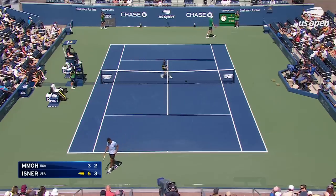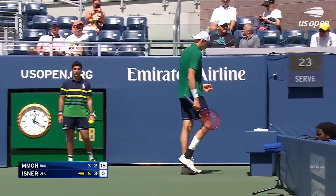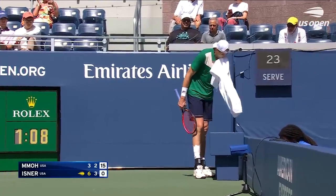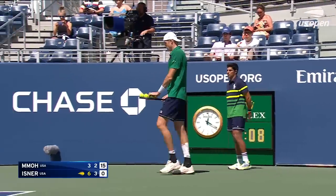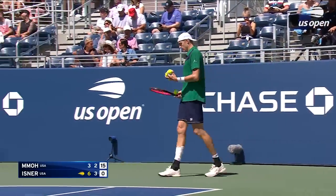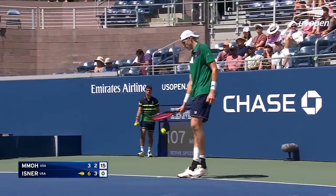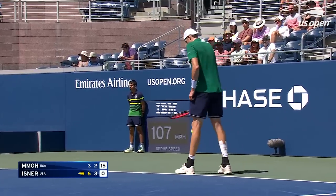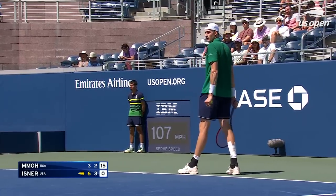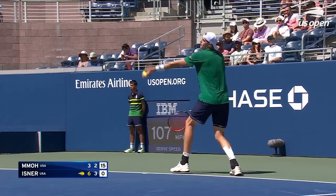Love 15. And you talk about the pressure of trying to get to the Isner serve. Every time you get the ball in play, you feel like, I've got to win this point. Yeah, it's a great feeling. You get the return of serve in play and you're like, okay, I'm in the rally. And then all of a sudden, Isner will go for a big forehand, and you're like, I'm out of the rally. And then you've got to deal with the serve again. So it's so challenging. It's not so much a physical battle. It's more of a mental battle when you play against Isner.